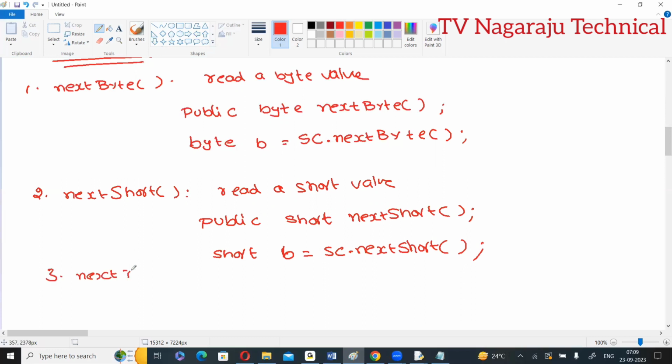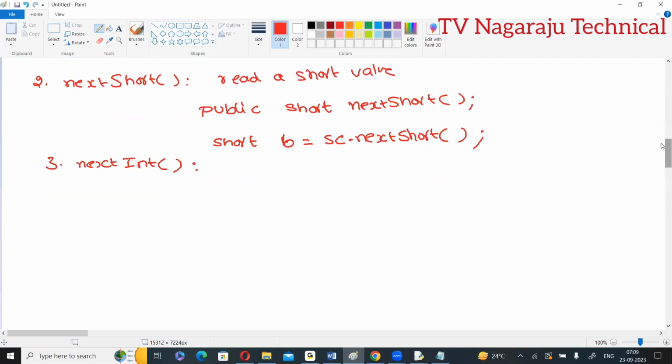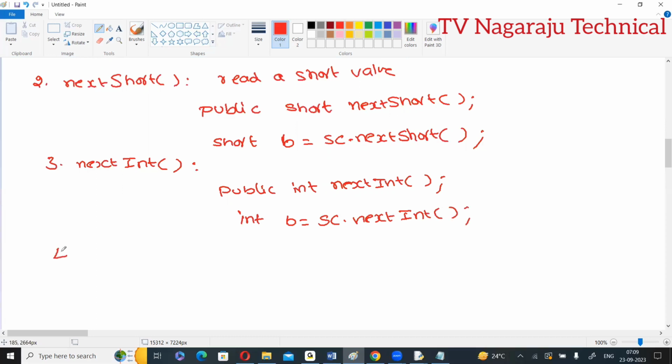Next to int, which is used to read an integer value. nextInt(), and int variable name is equal to sc.nextInt(). This is the syntax.